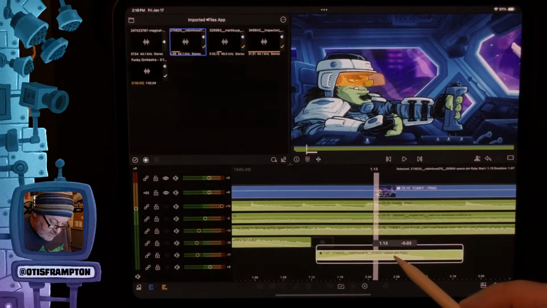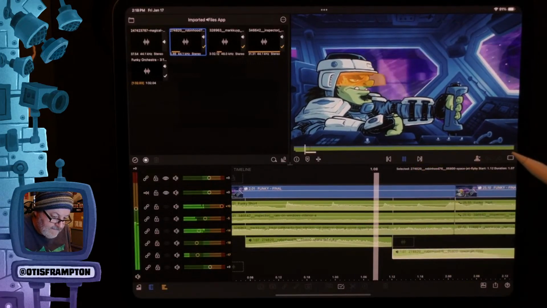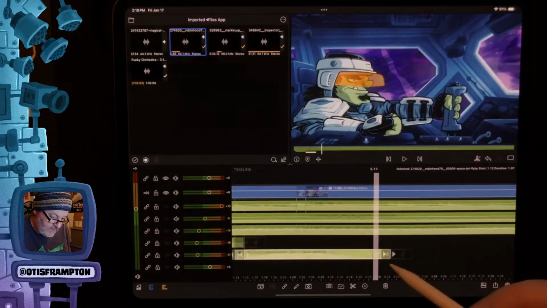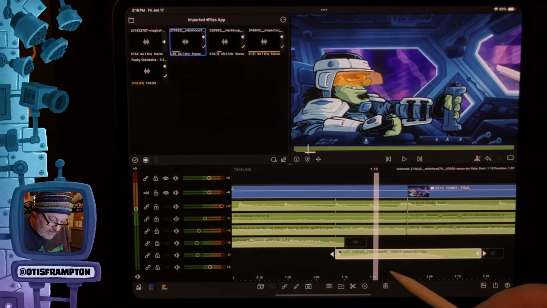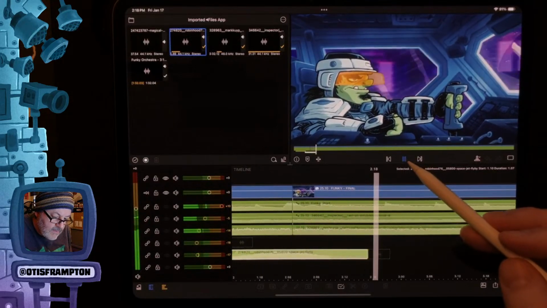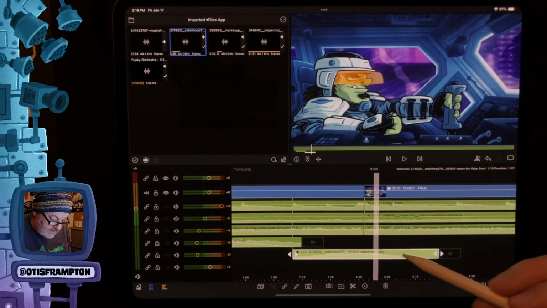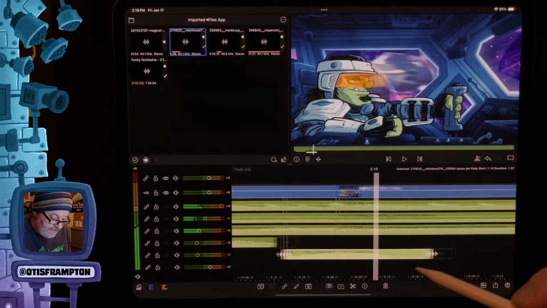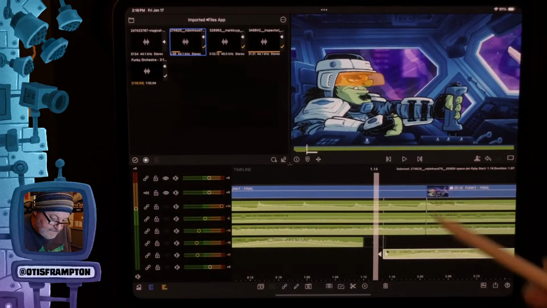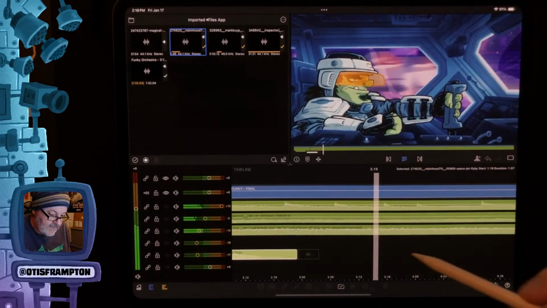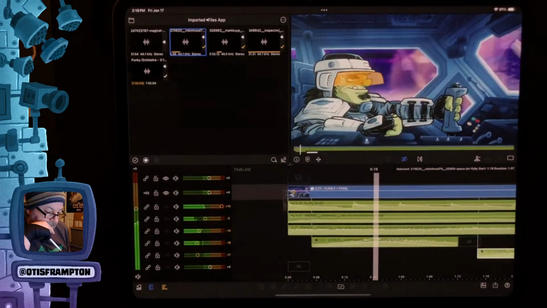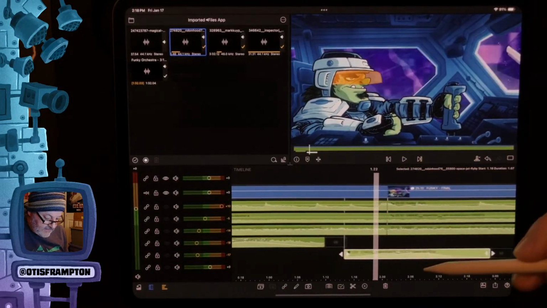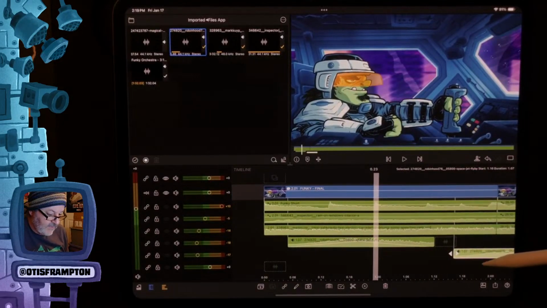Still sounds a little too late. No, it's too early. Am I doing this wrong? Let's try this again. Sorry. There it is. All right. Yep. It's actually fine. I don't think I need to really change it too much. I can change the pitch on those flybys and it works fine.